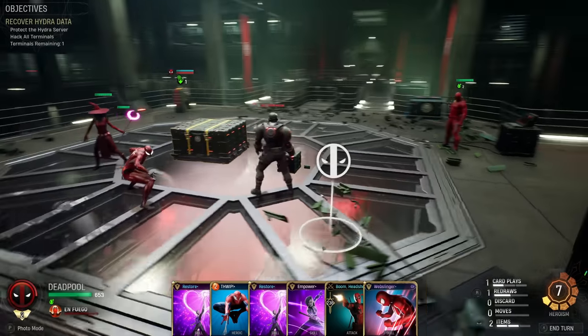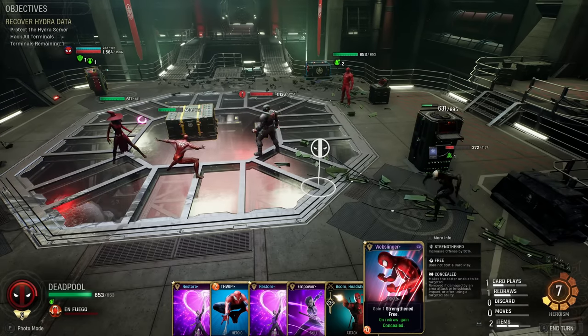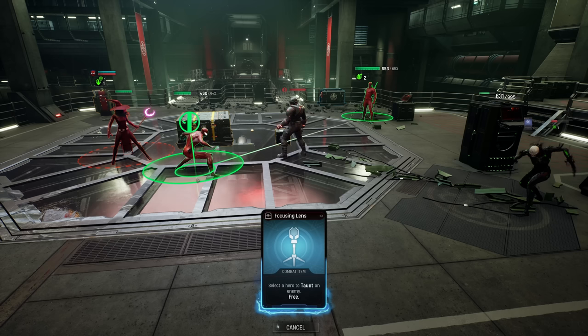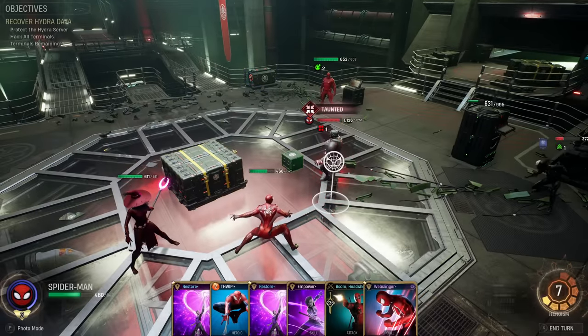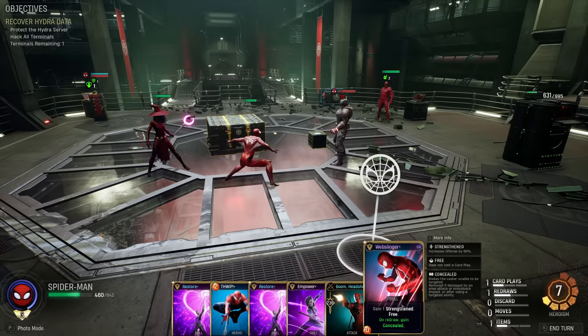Okay. So I think we just conceal him here. What I'll do to buy us a little time is select a hero to taunt an enemy. So we're going to select Spider-Man, and he's going to taunt this guy, just to save some damage on the device, right? We're not going to play this. We're going to redraw this instead.